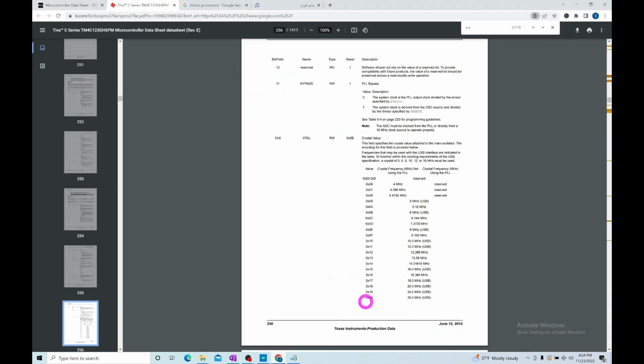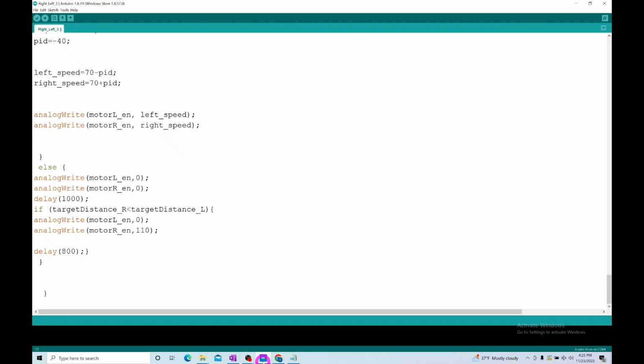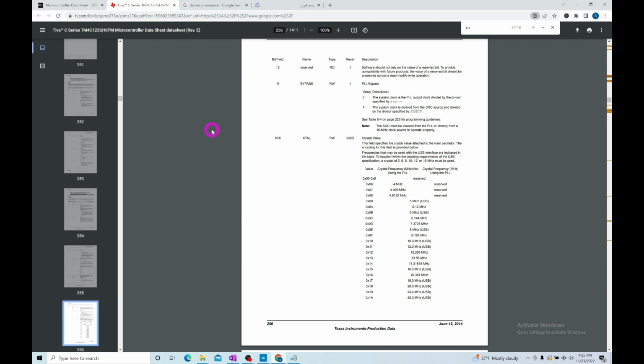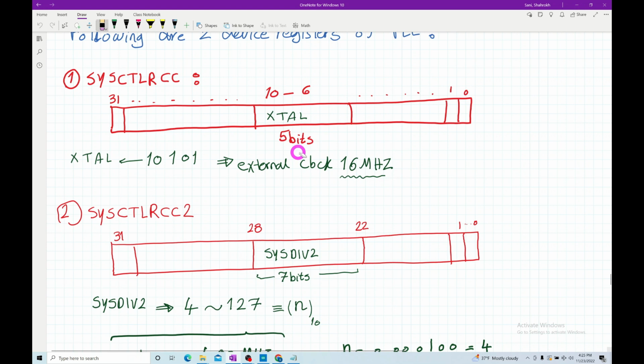Going back to the table, 0x15 is telling the same thing I mentioned: we are giving a 16 megahertz external clock. If you want a different version of that, we are not changing it here. Even in the code you see we write 0x15, which means we are telling the external clock should be 16 megahertz.